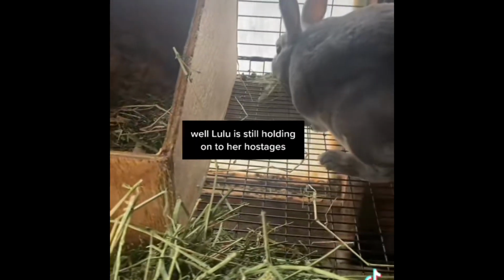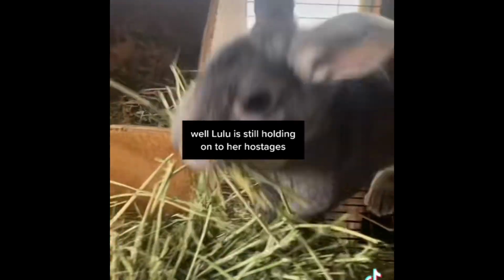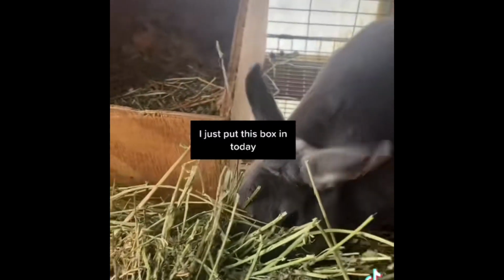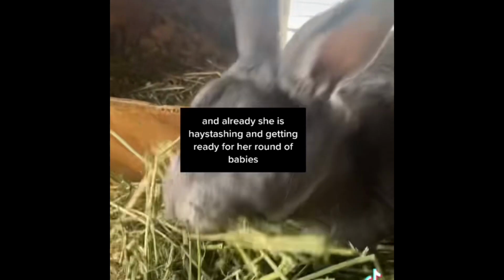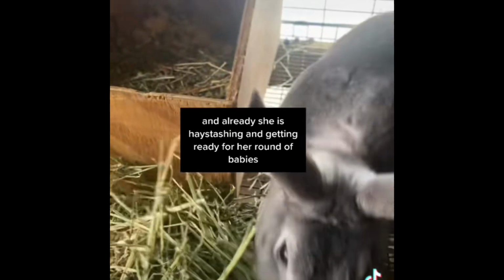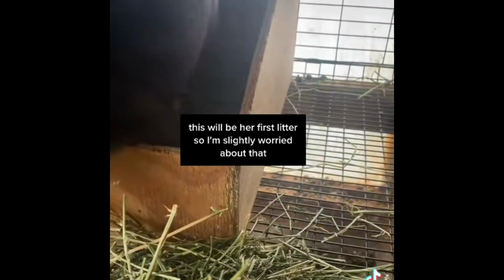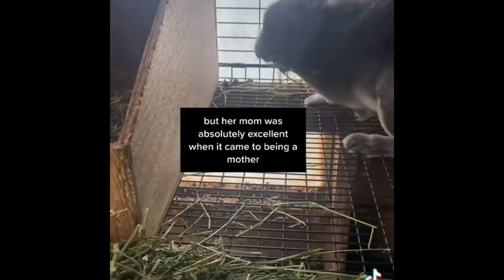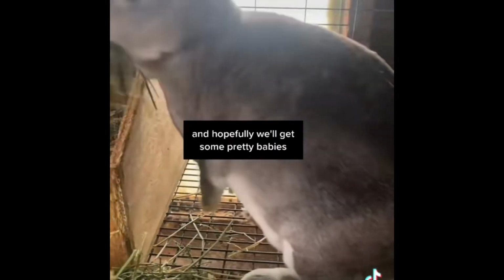Such a good mama. Well, Lulu is still holding on to her hostages, but it looks like Queen is getting very well prepared on her end. I just put this box in today, and already she is hay stashing and getting ready for her round of babies. This will be her first litter, so I'm slightly worried about that, but her mom was absolutely excellent when it came to being a mother, so I'm not too awful worried, and hopefully we'll get some pretty babies.